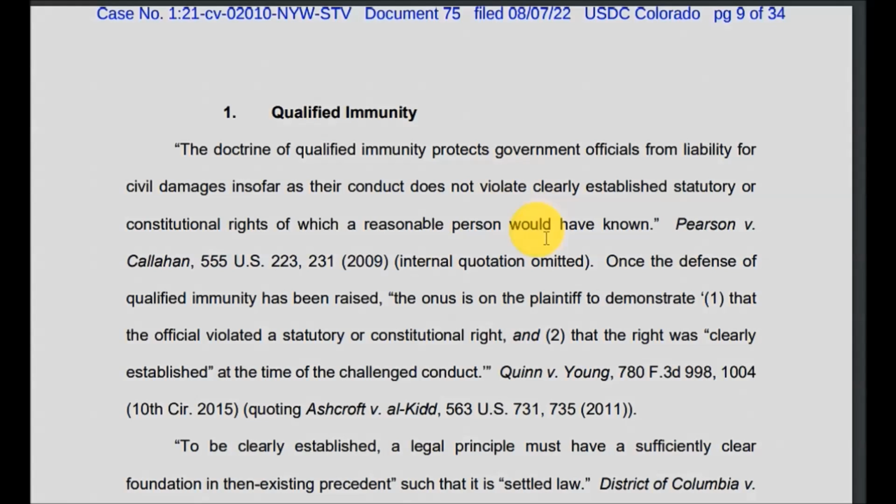And based on what department of government you're in, that sovereign immunity is called different things, which might confuse a lot of people. When it comes to municipal police, the form in which sovereign immunity takes is called qualified immunity.